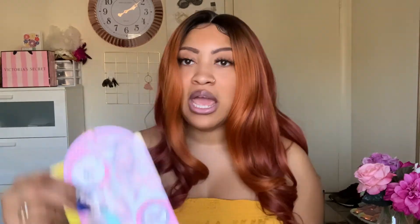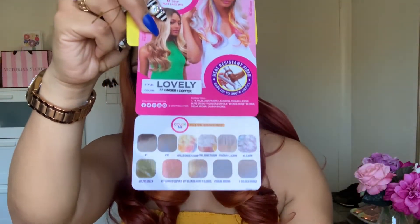Okay beauties, we are back after cutting the lace and adding the Fit Me powder to the parting space. Now we're going to talk about the specs of the unit. This is Lovely by Janet Collection — I have her in the color FF Ginger Copper, and she comes in an array of beautiful colors like I showed you earlier. This is from their Color Me line, so if you want to try more color this is the line to do it with. Lovely is big head friendly — at least this one I received is — fitting me pretty good and pretty comfortably. The parting space looks to be about five inches back, and it is not bad at all. I didn't pluck or tweeze, I just added my Fit Me powder in the color 220.